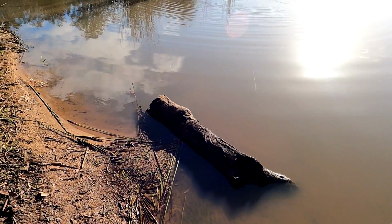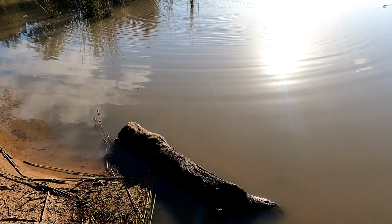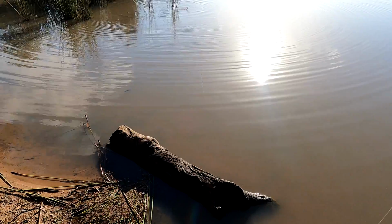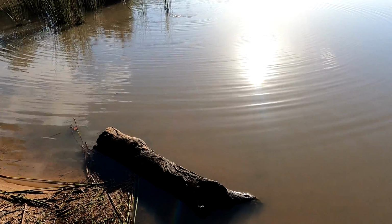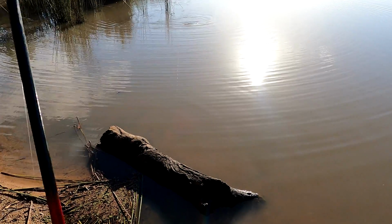Even though it's only a stinking carp, I am contemplating taking my shoes and socks off and walking out there. Might be a stupid thing to do though. He's coming out, I think. I think I'm getting the upper hand here. I think he's out. He is too. I was going to go in. I was honestly going to go in.